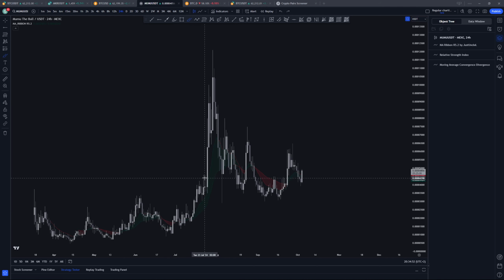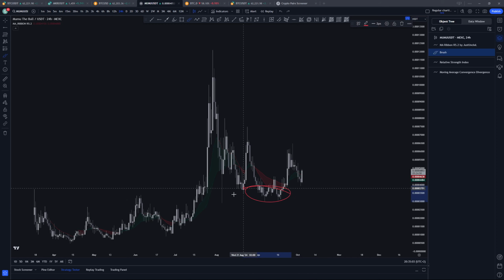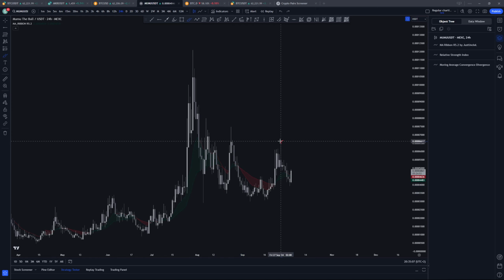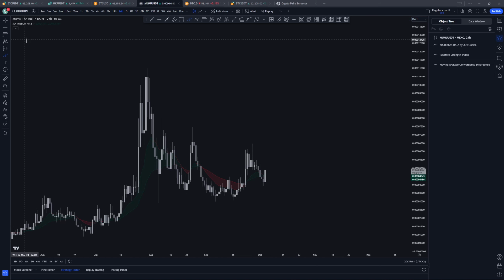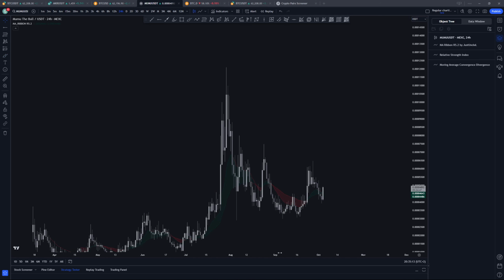But I got out most of it, like right over here. When I saw that nasty wick up, I was like, oh, I'm gonna get out and buy lower. Big mistake. Very, very big mistake. But anyway, then I bought it back down here. After charting it on stream, took some here. I'm gonna look to rebuy somewhere over here. Should have actually had it on my list. That is a mistake, but it is what it is.